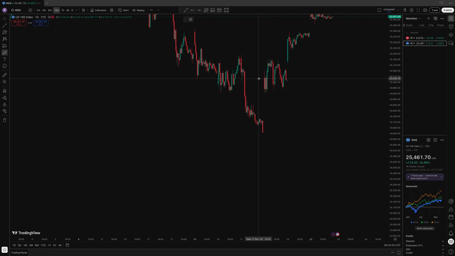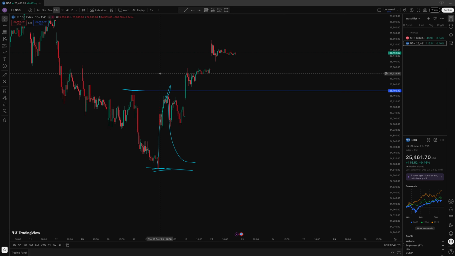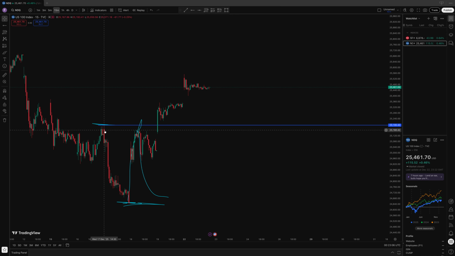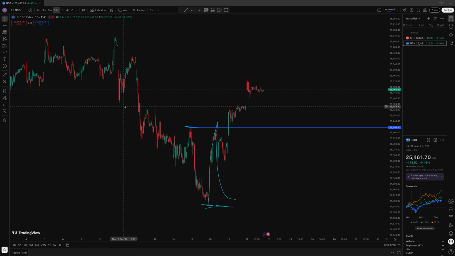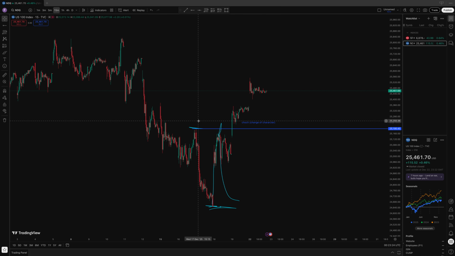So what I mean by this is markets created a lower high, which is right here, and failed to break these lows. Yeah, the markets broke these highs, meaning that at this level, the markets broke the previous highs. These are the previous highs, meaning this is considered as a CHoCH, change of character. Right here, this is a change of character, meaning that the markets have done a reversal.